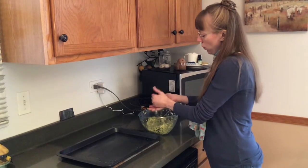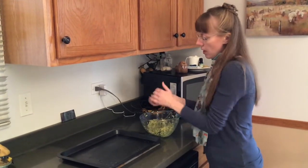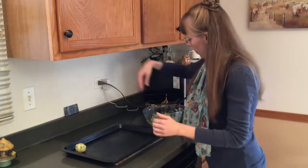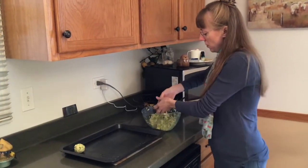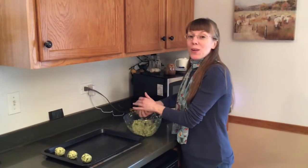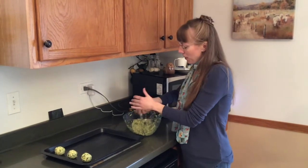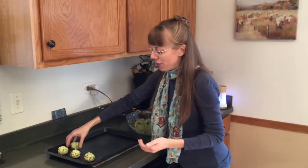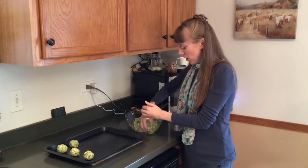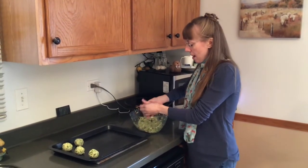They don't really roll too well, so I just kind of give them a light squeeze there side to side, and then just set it right on the pan. We're going to continue that until our whole zucchini mixture is gone. So these will go in a preheated oven for 20 to 22 minutes. You can flip them halfway through if you like. I choose to just leave them alone, let them cook exactly as they are, and they always turn out good, so I haven't had an issue with that.